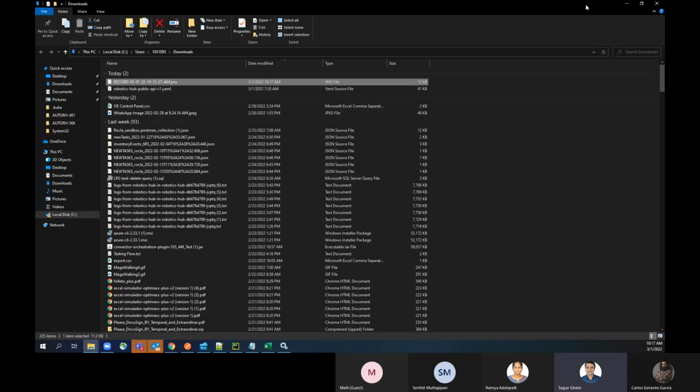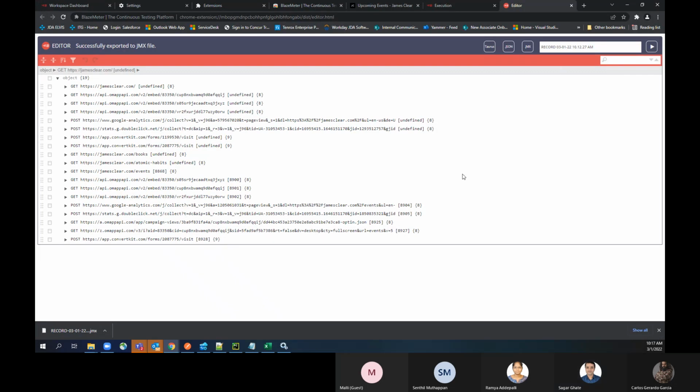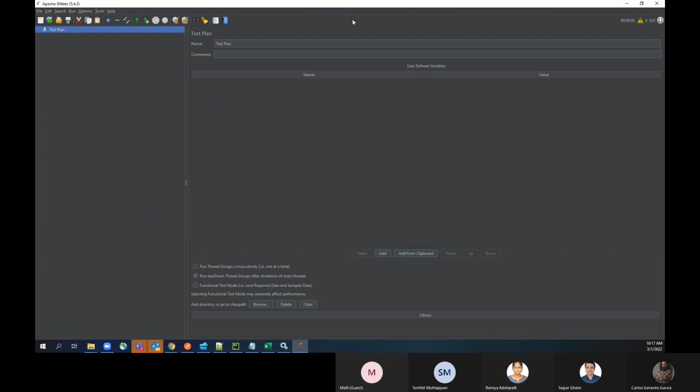Now let's come to our JMeter application. One moment. Okay, can you zoom in? Go to option and zoom in two to three times, so that we can see it clearly.